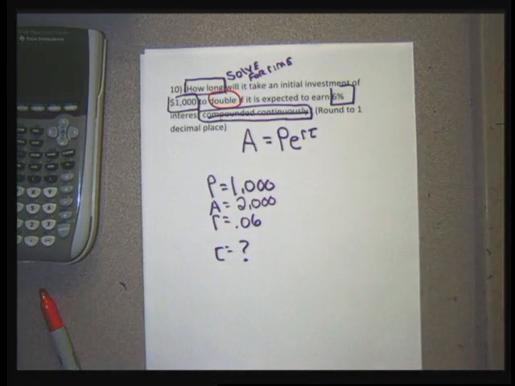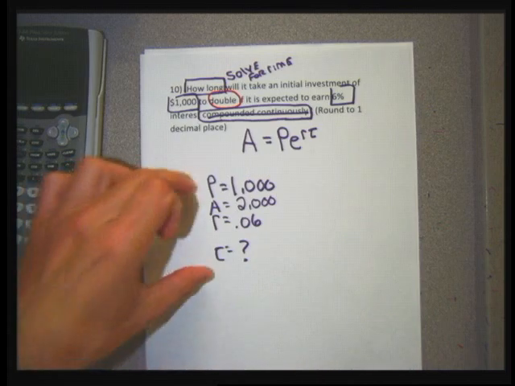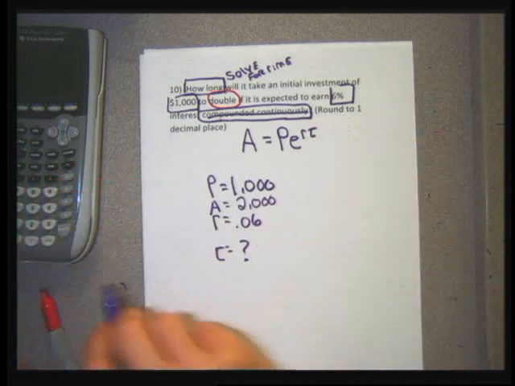And it's not as necessary to round to 2 decimal places. When you're dealing with money, it doesn't make sense to go more than 2 decimal places. But in this case, I'm just dealing with time. Could round to the nearest year, but I just said round to the nearest tenth. So I'm going to take these numbers and plug them in the formula. And it's going to require algebra.